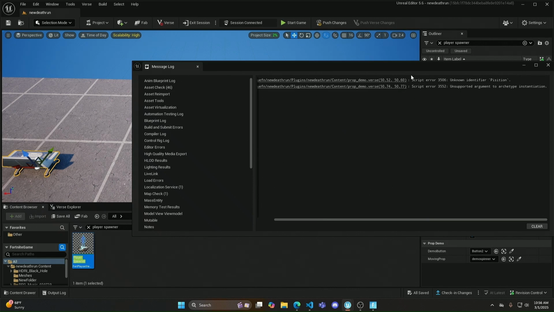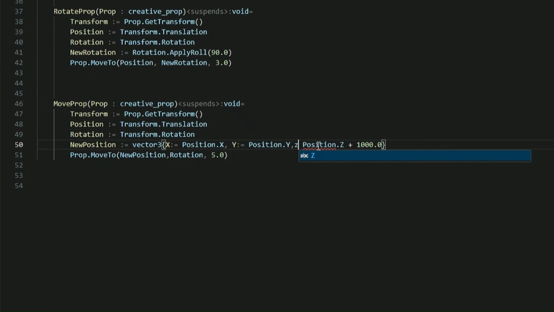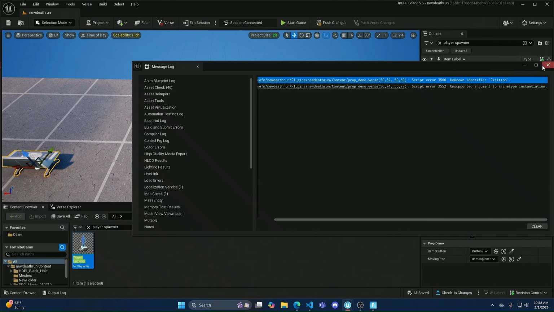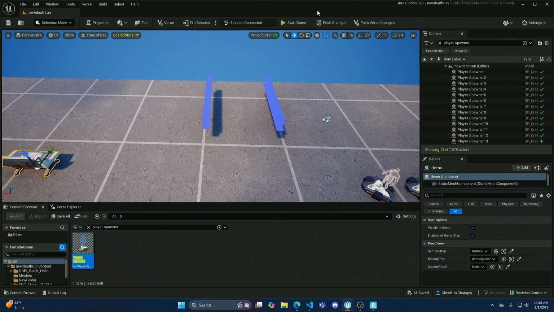So apparently I have misspelled position. Oh, oops. I forgot to actually define that. So my bad. I was wondering why I was getting an error on that. All right, now let's build the verse code. And it should pop up.